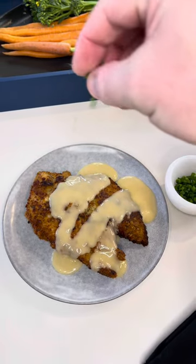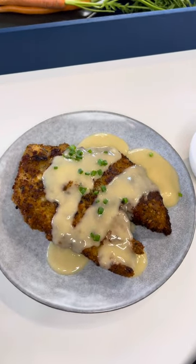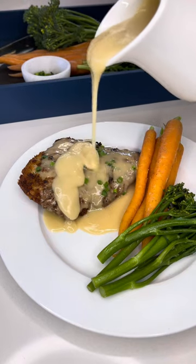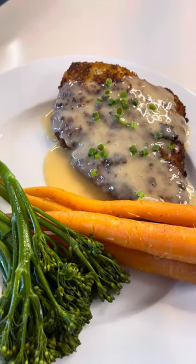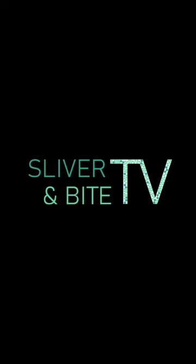And garnish with a few chives. And also some white pepper goes really well with it. And as you can see, I've gone in for a second pour because it is really that nice. I feel that this is an unsung sauce that seems to be at the bottom of the pile. However, I think it's rapidly becoming one of my favorites.